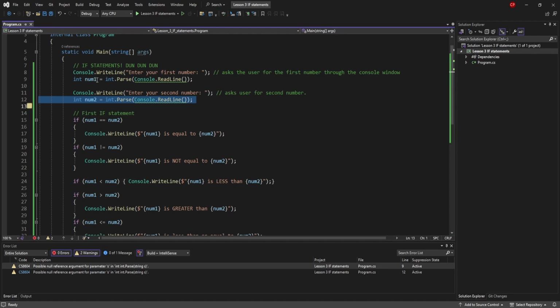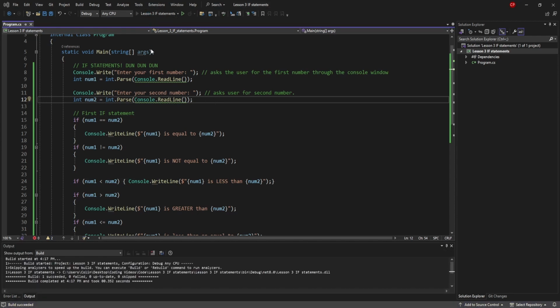Int num1 int dot parse console dot readline. No, those are correct. Maybe it doesn't like the read line. Is that what I'm misremembering? We're going to try that, but technically, null reference, yeah, that's fine to have a null reference. We don't need anything in there because we're doing a read line.